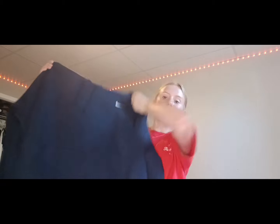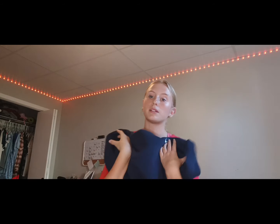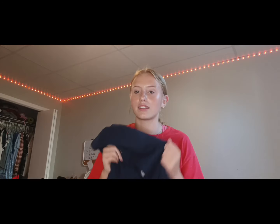The first thing I got, I actually got it a lot longer before school started so I have worn it, but I got it for school because I thought it was cute. So I got this Nike hoodie — it's just navy and it's really cute and oversized. I got it at Costco actually. I didn't know Costco had Nike hoodies but it was cheap and it's Nike, so I was like this hoodie is gonna be so comfy. I wear hoodies a lot to school so having a Nike hoodie is nice.